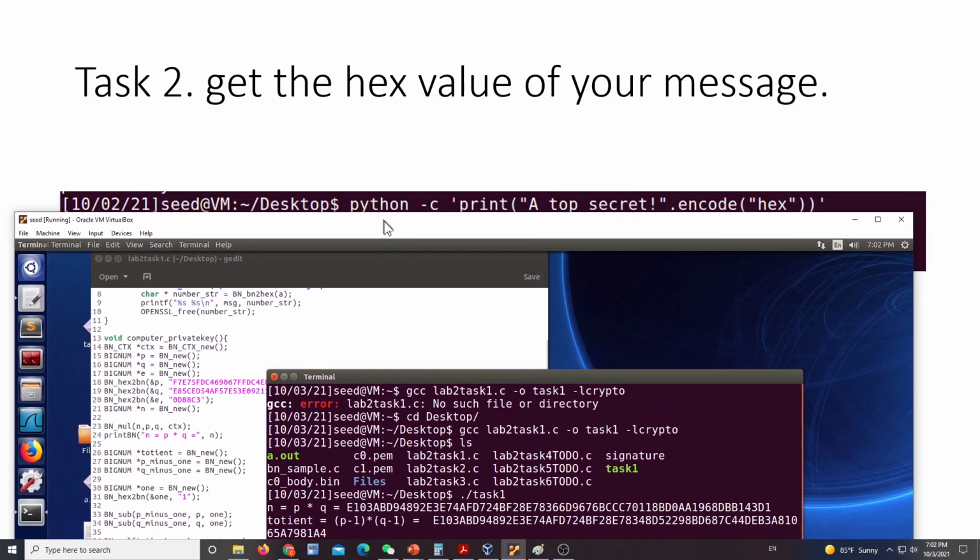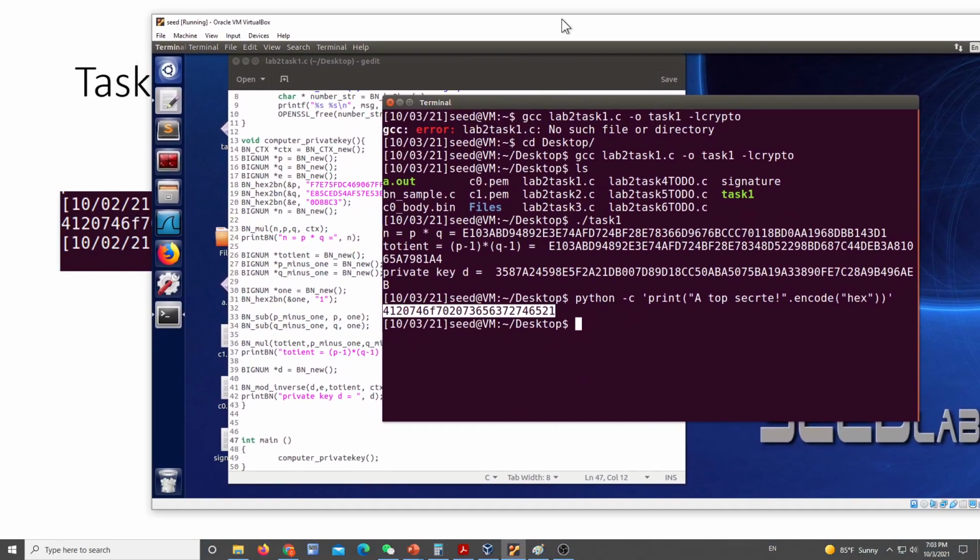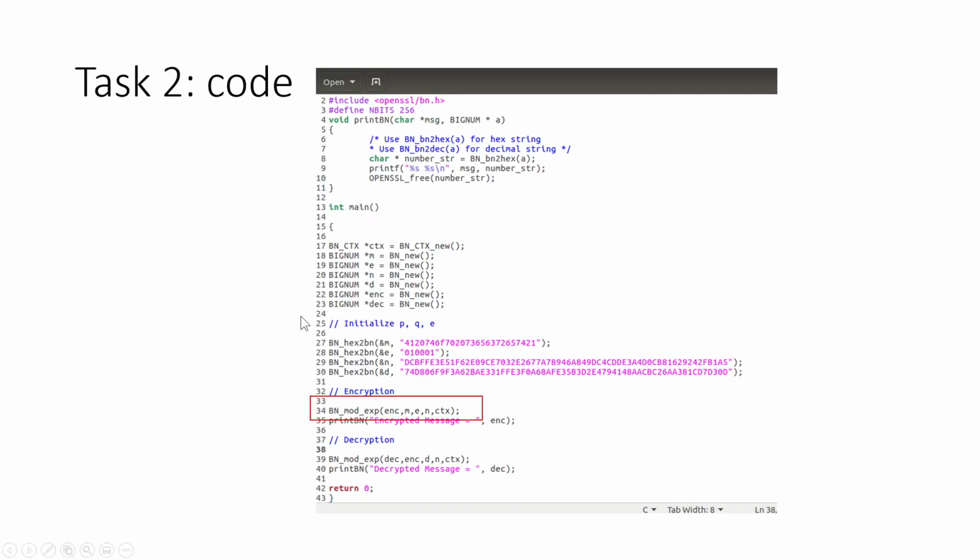You can type this command as shown here. So you will get this hex number. You can copy it, and now you can do the code.